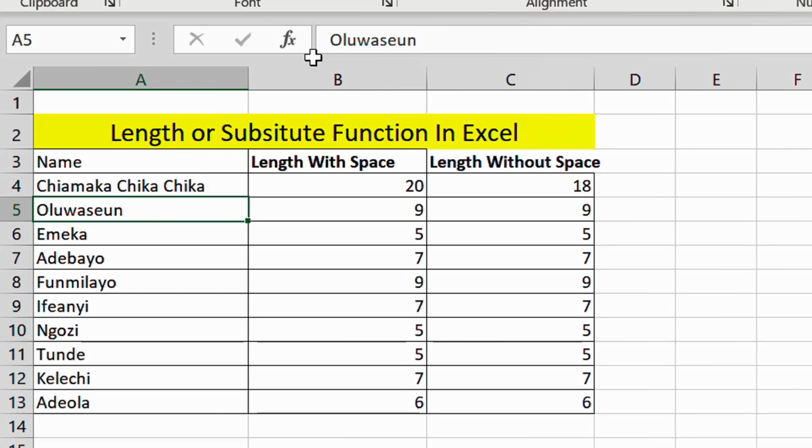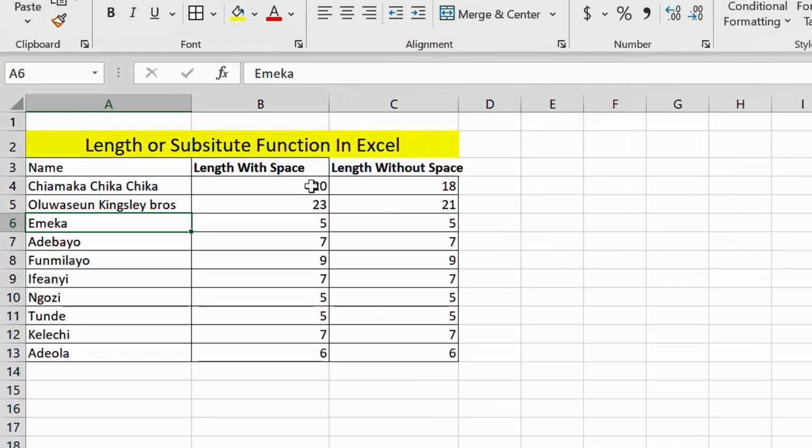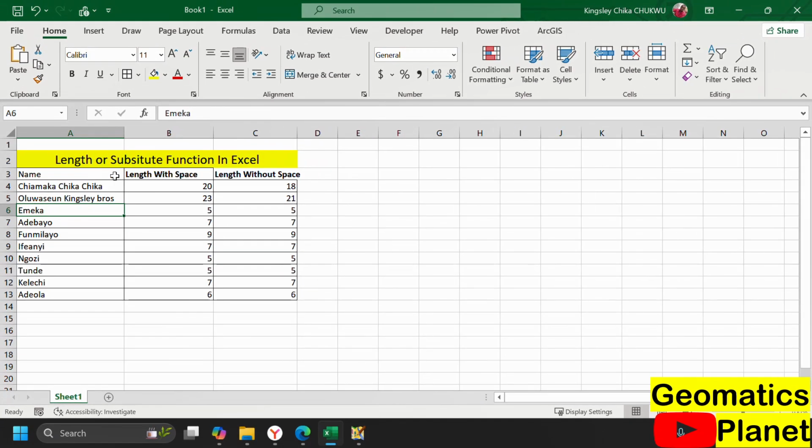If you go to this one and add another space to this particular entry, and let's say I type my name, Kingsley, here, you see this is 17 and 18. If you put another space and type anything you want, you see this is 21. So this counted everything. Here, this is with space and this is without space. So this is a perfect way you can use the LEN and SUBSTITUTE functions in Excel. This is a way you can count the number of characters in strings as related to the spaces you have in Excel.